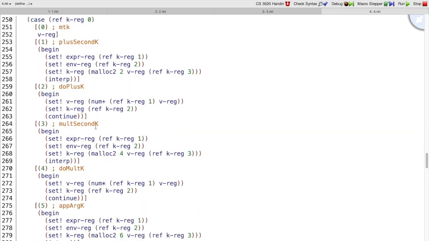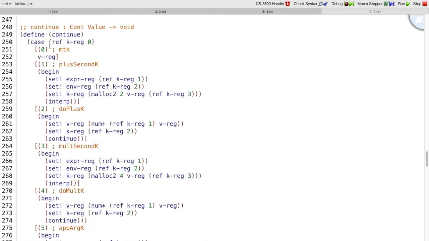So now we have something that looks very much like machine code. We do some sort of case number-based dispatch, number-based jump to get to these different cases. Each one is a sequence of register uses and assignments. We have memory dereferences, and we have jumps for the interpreter. We have these things that look like function calls in terms of malloc2, malloc3, and so on, but those were all short functions, and we could in principle inline those implementations so that we get down to very basic machine code-like instructions.